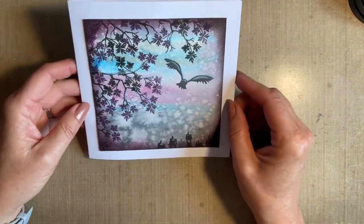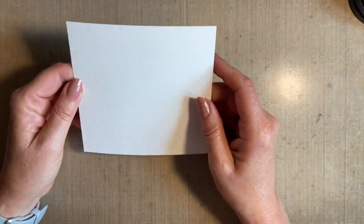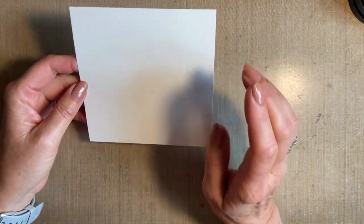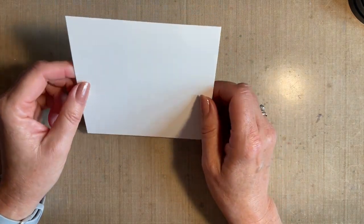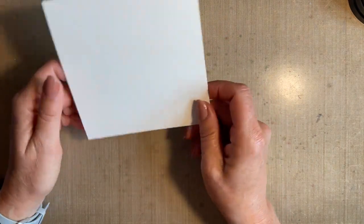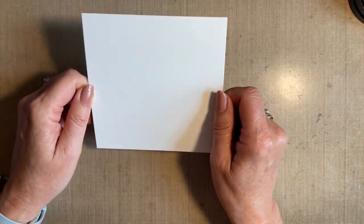So let's get started. Now what I'm using today is the watercolour card from Lavinia. Now I've got to be honest, if you haven't tried the watercolour card, I find it absolutely brilliant. It takes water well, but it's smooth so we can stamp on it. And that's very important, especially if you're starting out.